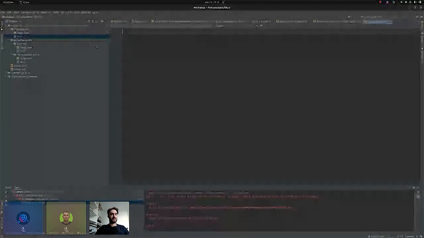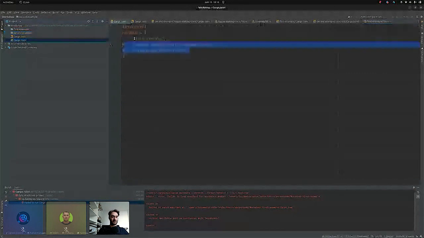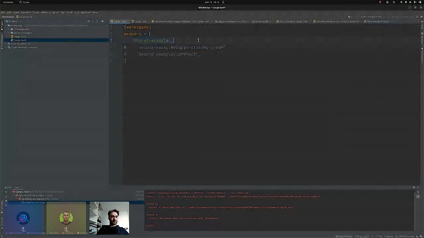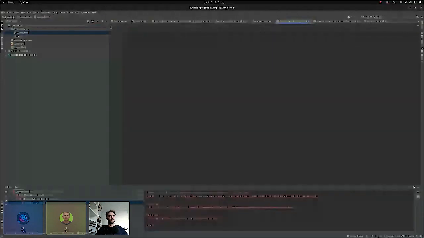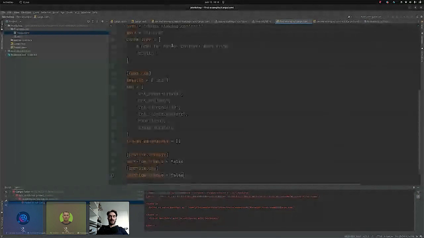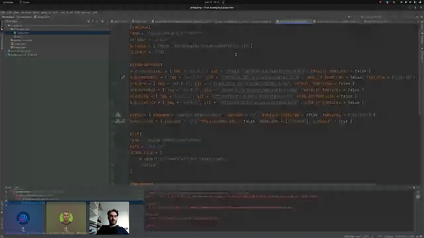So here I have two folders. One folder for the first example and one for the second example that we will go through after, and just a workspace. And right now we only activated the first example. So the first example, it's just a cargo and a lib. It will be a basic contract. So the cargo really looks like a basic cargo for a contract. So all dependencies are only ink dependencies. You have scale and then the crate type.